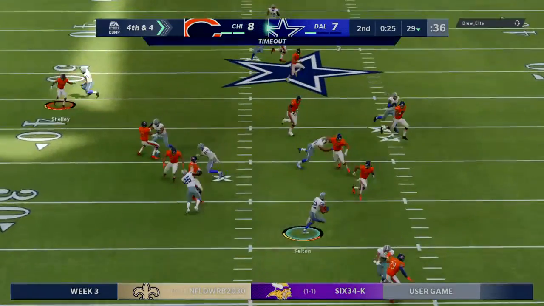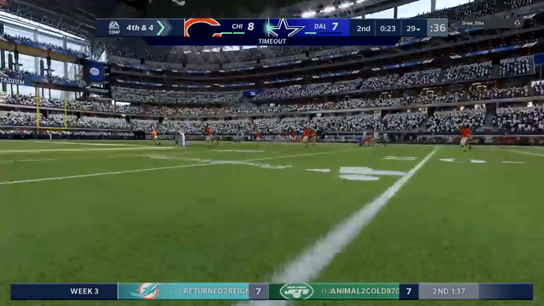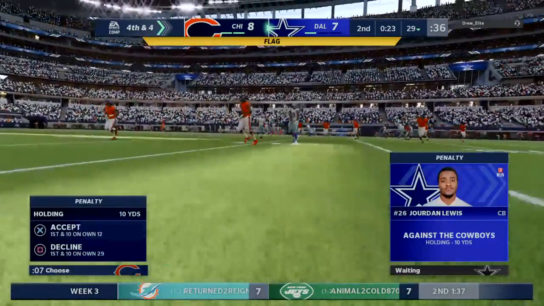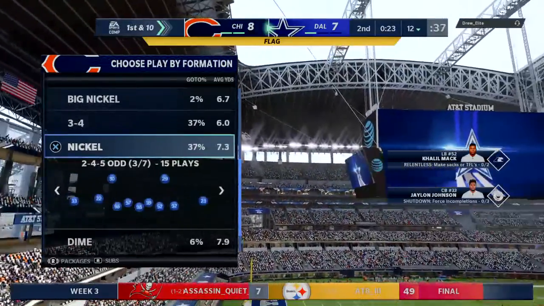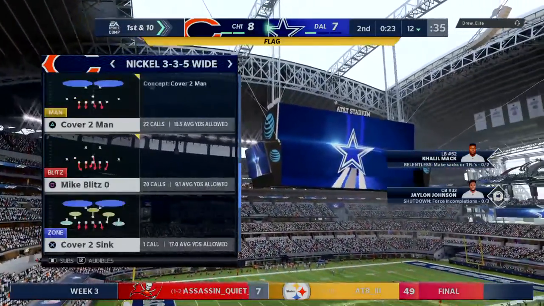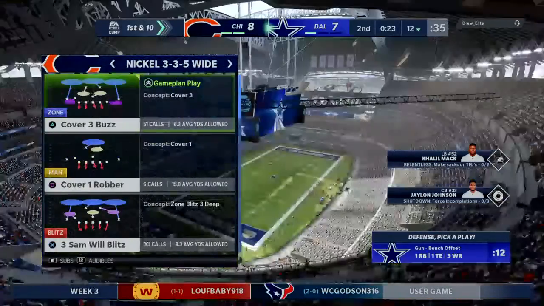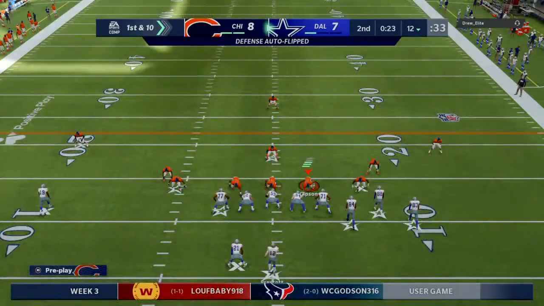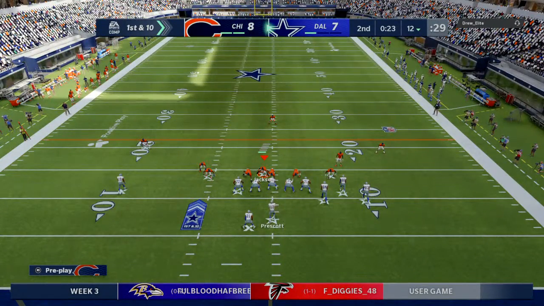This is taken at about the 14. Fights loose. So this will be accepted as it moves the offense backwards. So the hold on special teams backs him up all the way inside the 15 to start.